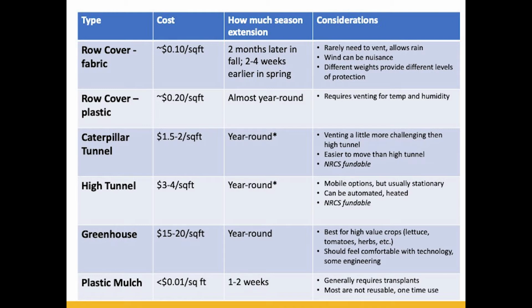It's really easy to move the caterpillar tunnels, and it's easy to work in because then you can get underneath and walk in them. High tunnels are even more expensive, but there are mobile options. They're usually stationary, but you can automate them. You can heat them a little bit.